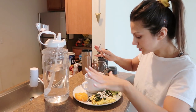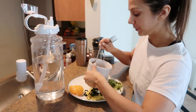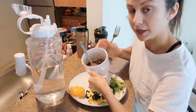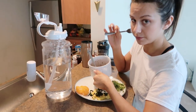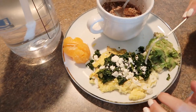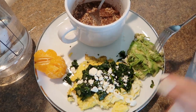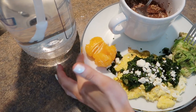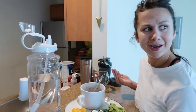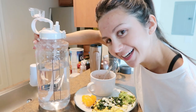All right guys, so just to reiterate everything I got going on here, I got protein oats going on right here for my natural carbs I'm gonna need for the day. Never skip out on the carbs. I don't care what anybody says. Natural carbs all the way. And then I got my little scrambled egg omelet with feta cheese and spinach. I got a whole avocado right here, extra natural fats. And last but not least, I got my little clementine. You do need natural sugars and vitamin C, obviously, especially right now because it's like 2 degrees outside and I haven't been feeling very well. And then I got my water for the day.